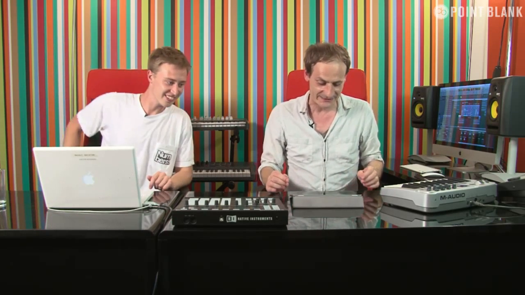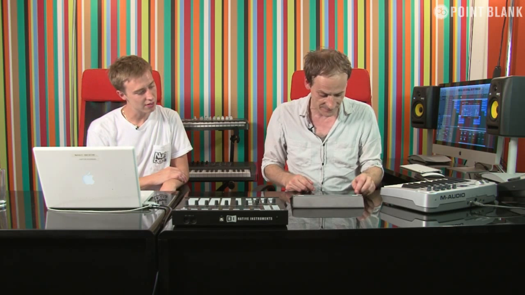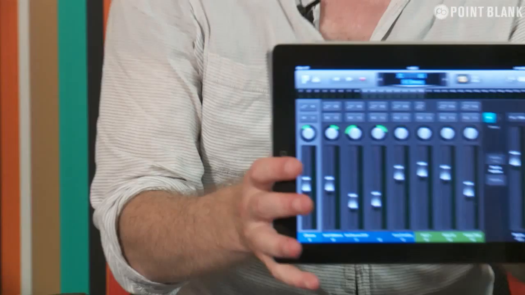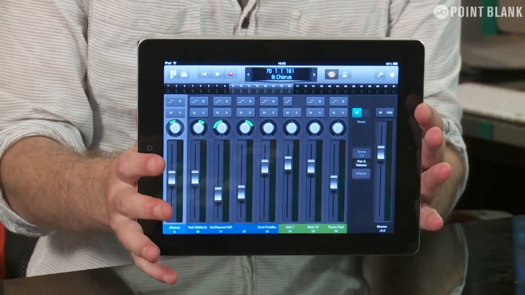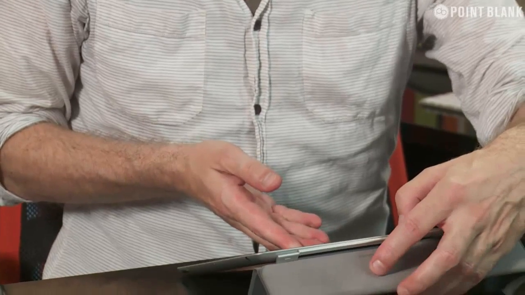Check it out now, guys. It's the free app that Logic have done. Is it called Logic Remote? Let me check. Yeah, Logic Remote. So to connect, you have to be on the same network. I don't know if you can see the app, guys. Pretty cool. I used to have an app that I paid about 30 quid to control Logic 9 before. It didn't do a tenth of what this app does for free. This is awesome.